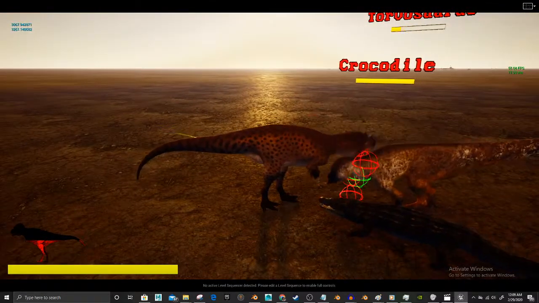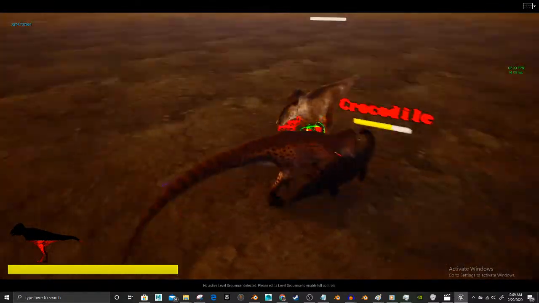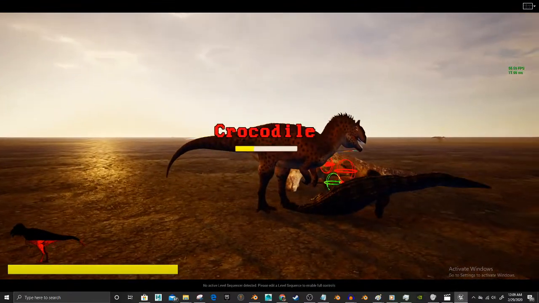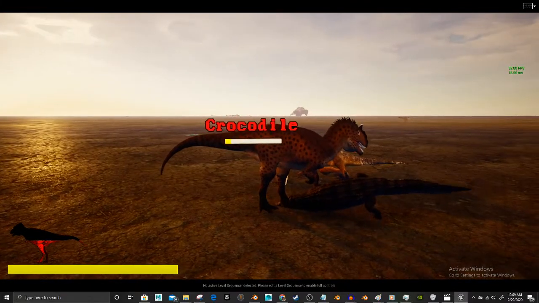And Allosaurus is obviously a headhunter. He reloads his bite ability faster than his slash. Come on, die, crocodile, die. I didn't mean to pick you up.